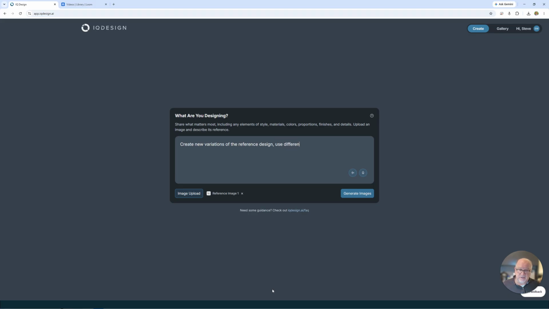Use different animal shapes, and I'm going to keep it in a pencil sketch form, and I'm going to have it place 4 variations or versions on a single page. Okay, let's see how this turns out.